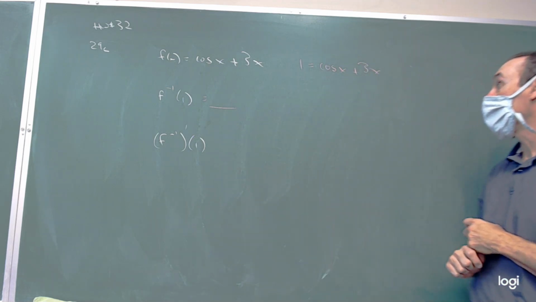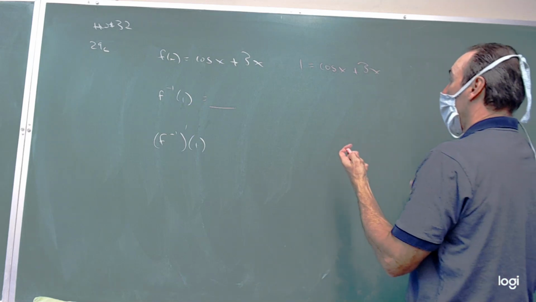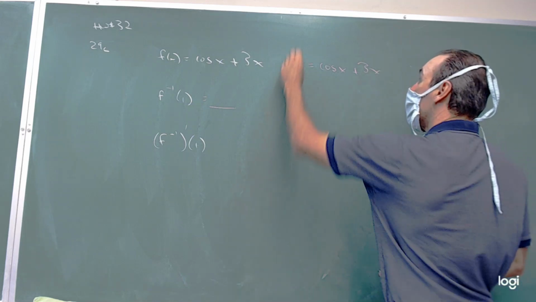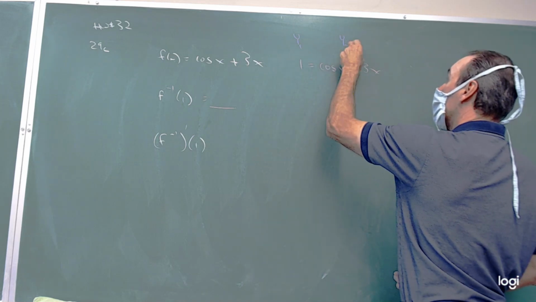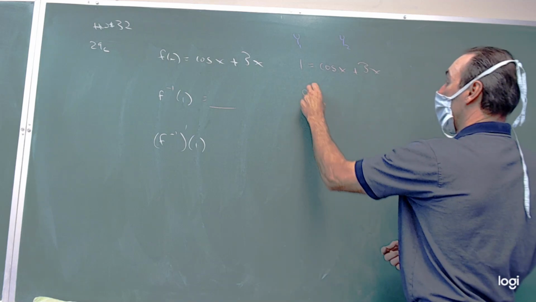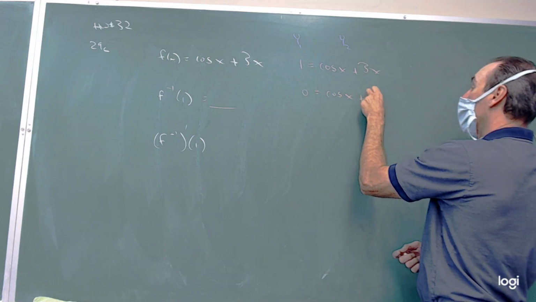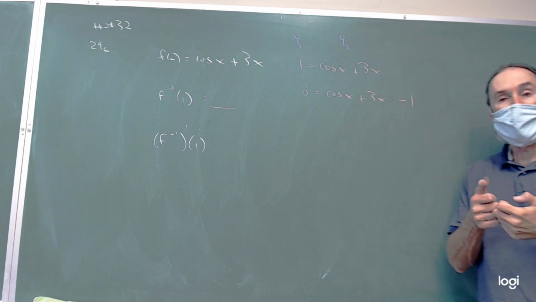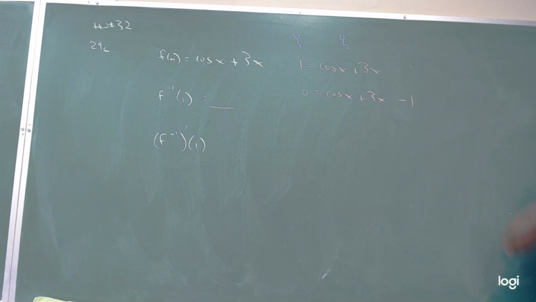Yes. Okay, now that is not an easy problem, and there's two ways you could do it. You could call this y1 and this y2 and find their intersection. I think it's easier if you just subtract it and make it equal to 0, and then find the 0 on your calculator, which then you're just looking around the x-axis. Otherwise, sometimes you have to do a little bit of hunting on getting the window to find where the curves intersect. This one I don't think is going to be too big a deal, because they don't get very big very fast. But, so we're going to do this, okay?